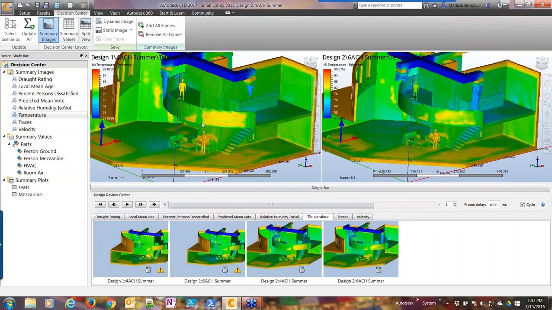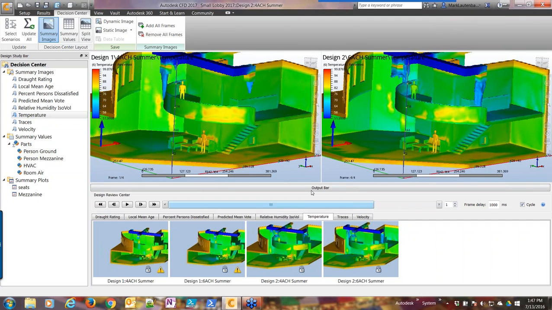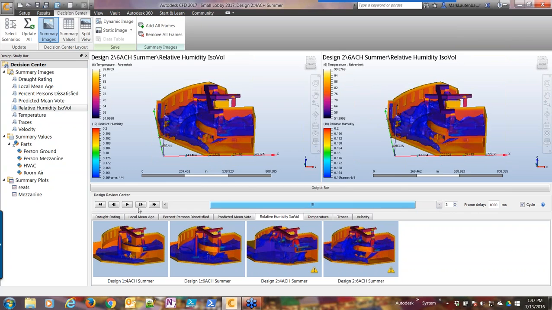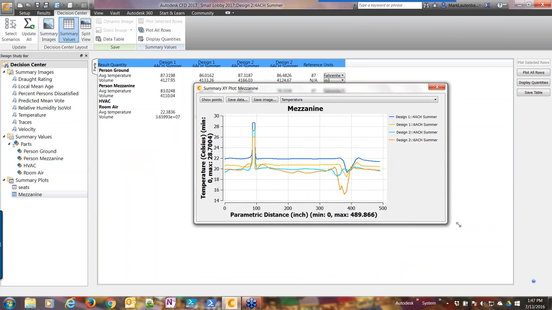Okay, so you can see color-wise the two individuals are looking at things, are feeling things differently. And you can kind of determine, okay, well, maybe I want to look at humidity. How's the humidity passing as we go from one to another? Or how does the person feel? And then same thing with that quantitative data.